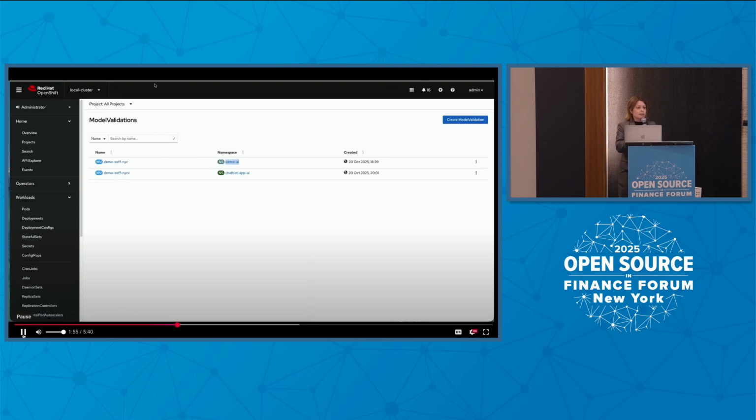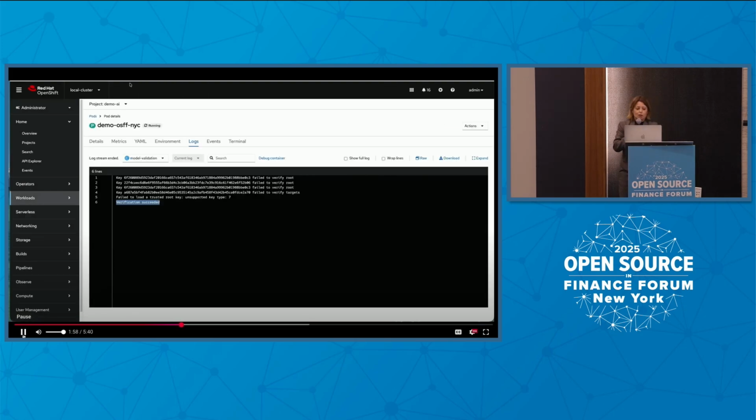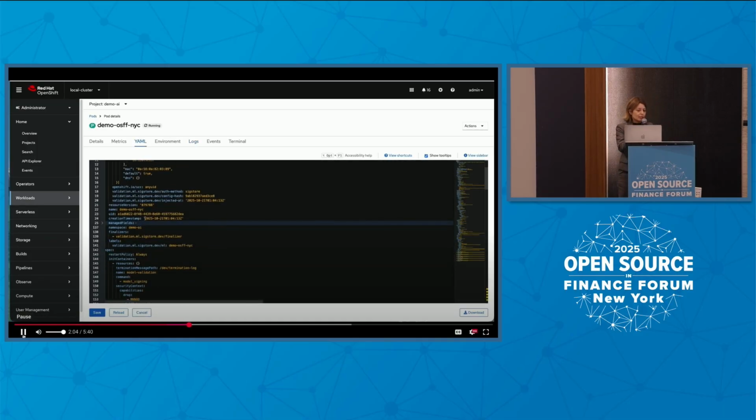But what is next? Now I want to deploy that model. In this example, the model is signed, so it will run, as we can see. But I also want to show you how this validation is made possible. When I showed you the slide, I mentioned a label, and this is the label that we include on the pod. It's a validation label, ml.sigstore, and then I can specify the name of the model validation. So this will be connected to a specific configuration, which is great, because I can have multiple configurations on my cluster.